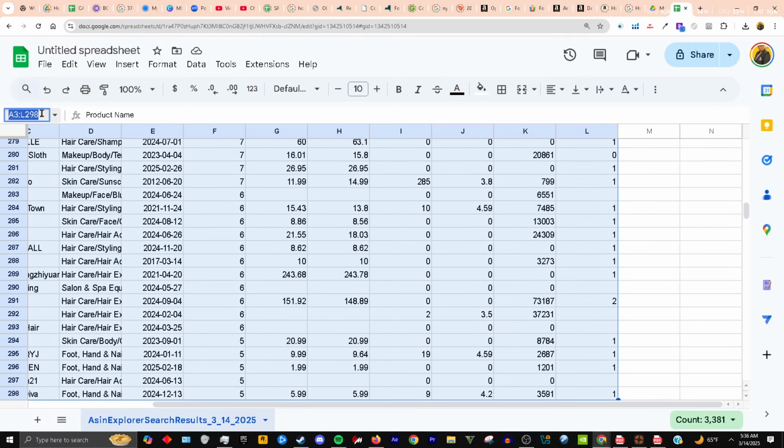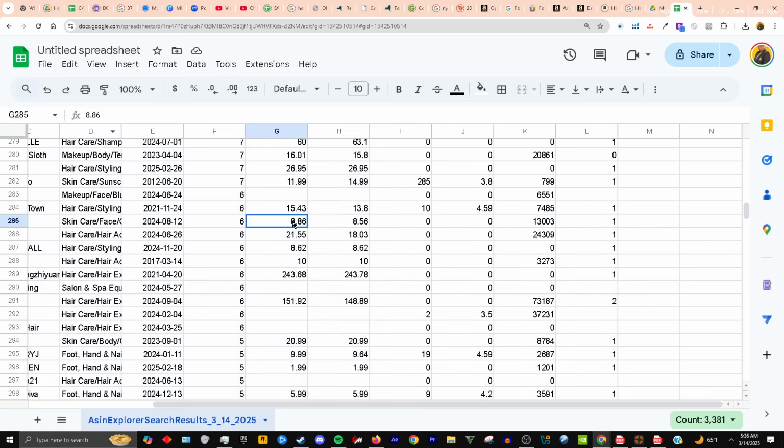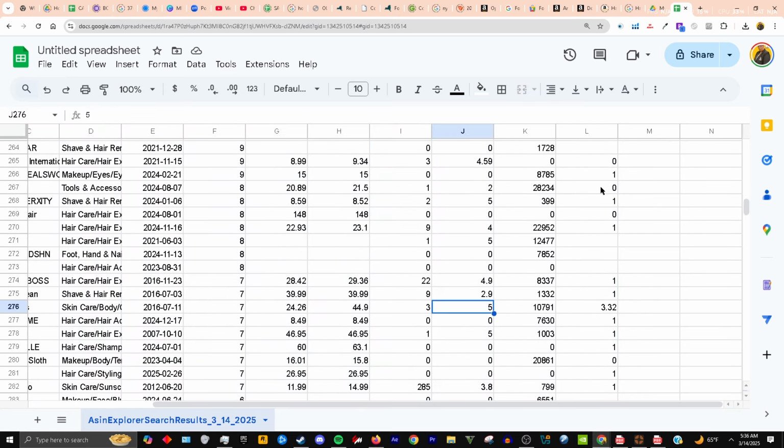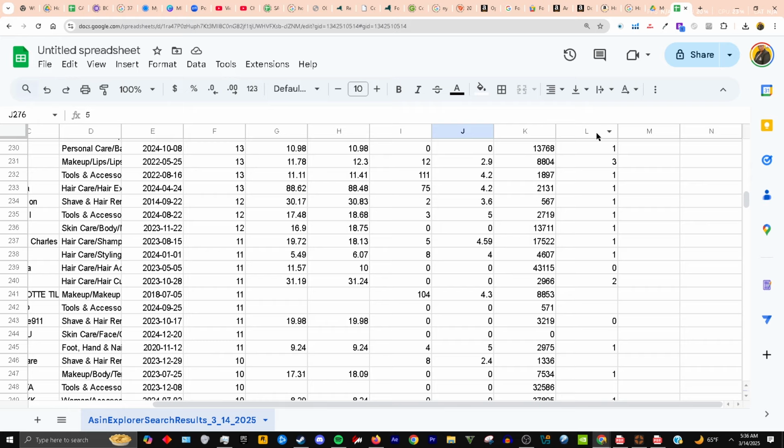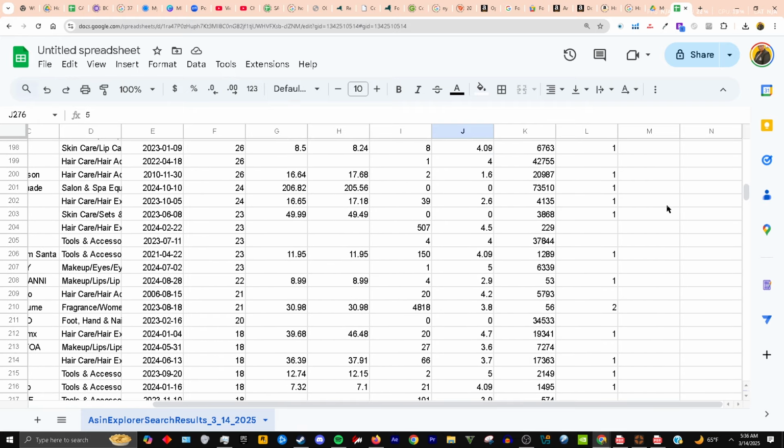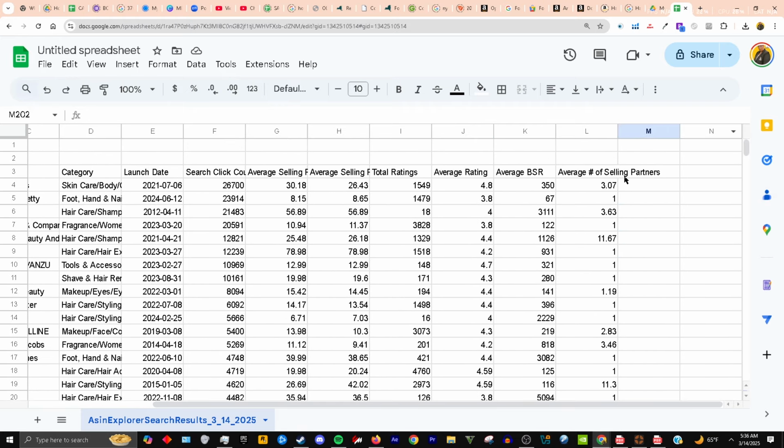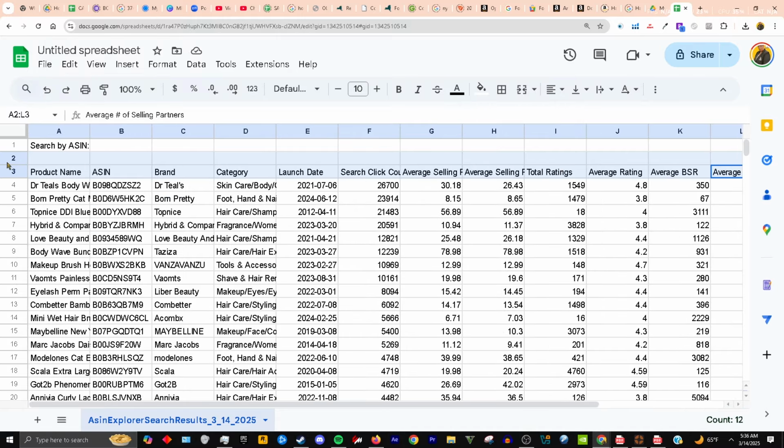Okay, we're going to highlight these columns. We're going to highlight the columns that you see right here.